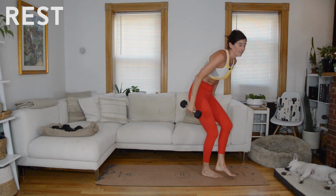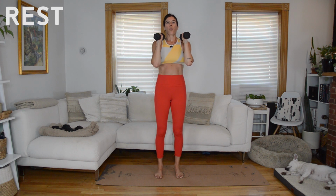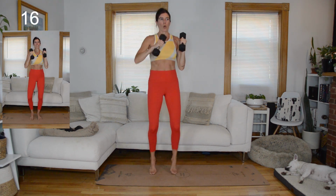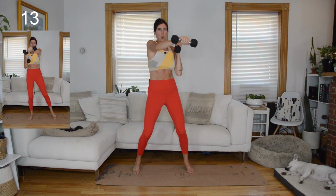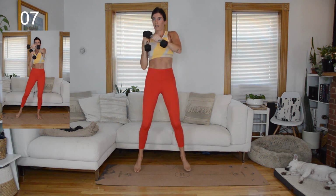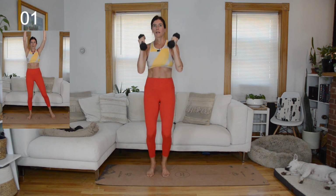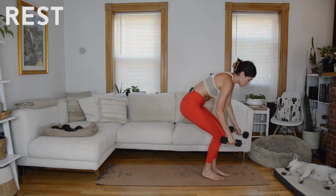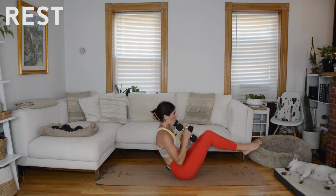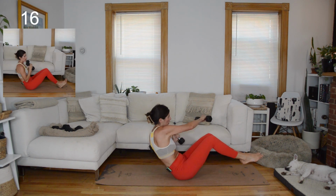Woo, come up to stand. Final set. 2 20-second pushes, then we cool it down. Go. Woo, come down to the mat, final 20. Cool downs on the other side. You got this. Punch, punch, crunch.